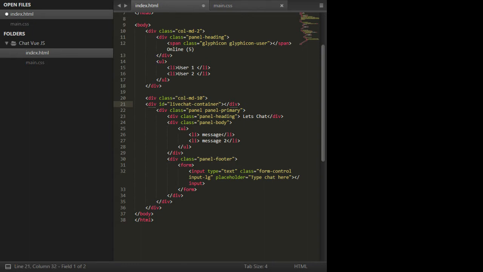But now you can see the styling is complete, and let's just refresh this, make sure it's right. Yeah. And then I have the online users. Again, everything is static right now. And then the chat window looks nice. It has a decent height, and I can type my chat here. So that takes care of my HTML CSS. Again, it's primarily Bootstrap, but I added our main.css to add some custom styling.